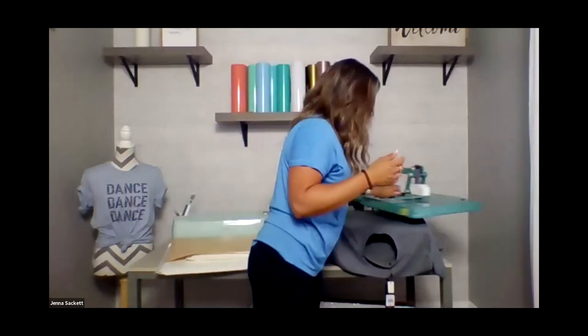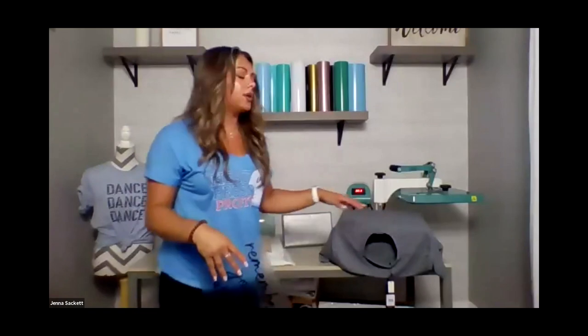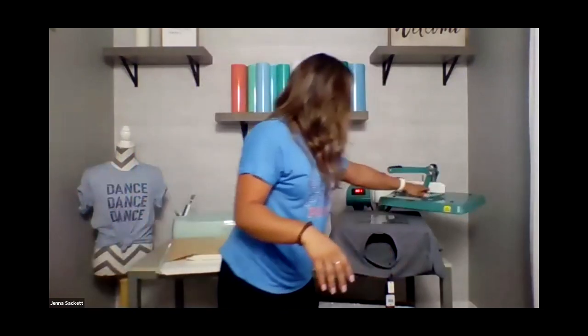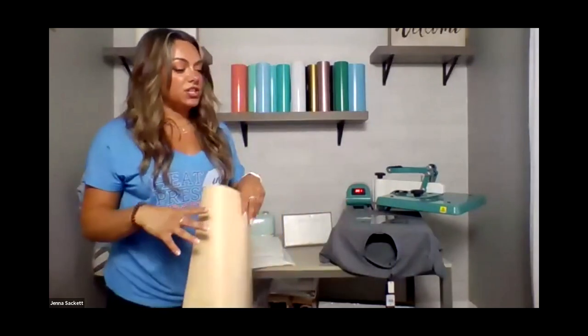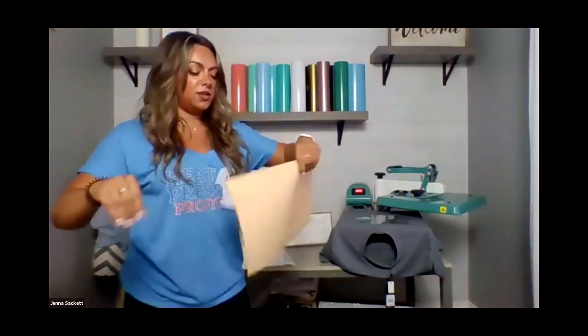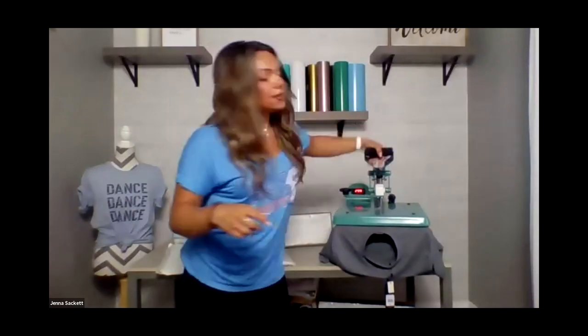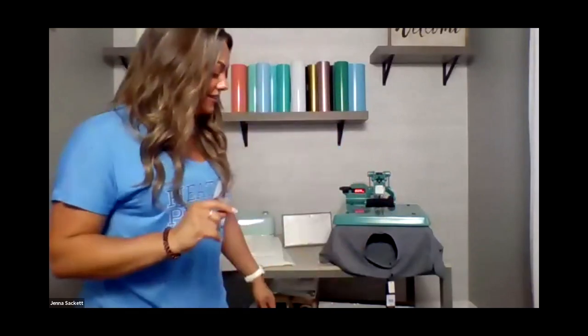Right, so as you can see, same process. I am just going through the steps here at this point, loading on the garment, threading it on, isolating that print area, prepping it for application, and then heat applying. All right, so one of my favorite things to do when it comes to Premium Plus is stretch it, so that everybody really understands just how amazing the Premium Plus is. So I will be sure to do that. I'm folding my cover sheet because there's some ink on it that I didn't want it to transfer.